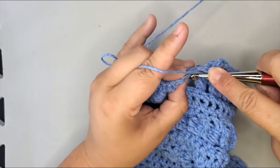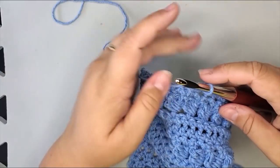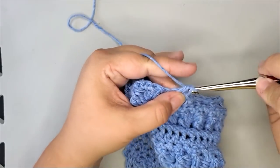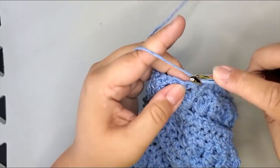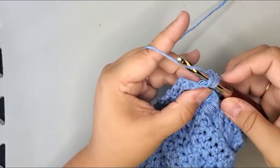I'm going to do the fold over test and see if this is, because it's looking a little long to me. And I told you guys in my last washrag tutorial, I don't like rectangle washcloths. I like them to be square, and this is looking a little rectangle to me. So that's going to determine if I put another row in or not.